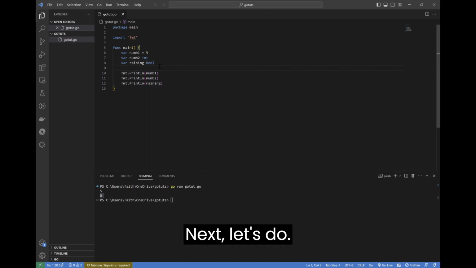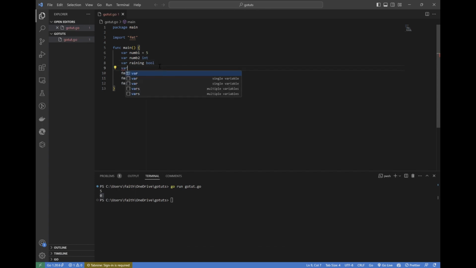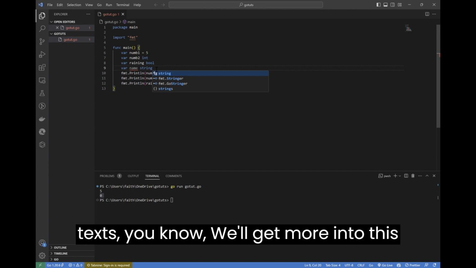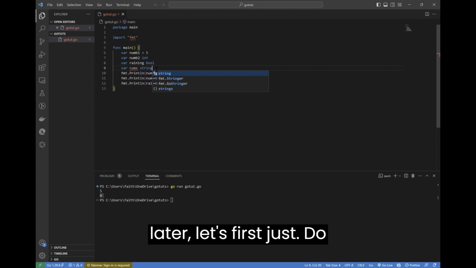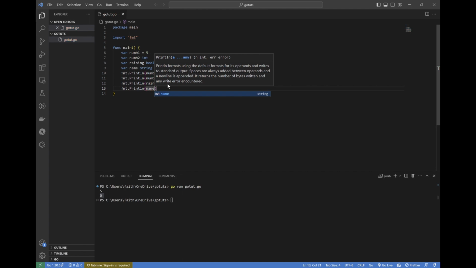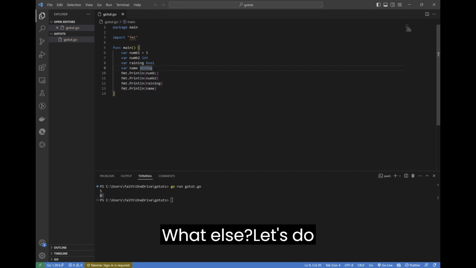Next, let's do var name string. A string is for text, you know. We'll get more into this later. Let's first just do this. What did I call it? Oh, name. What else?